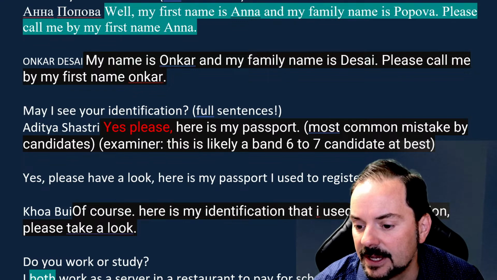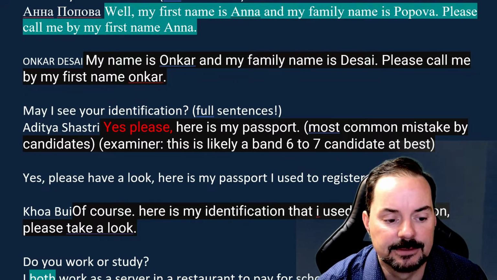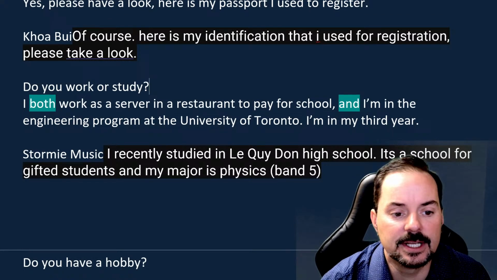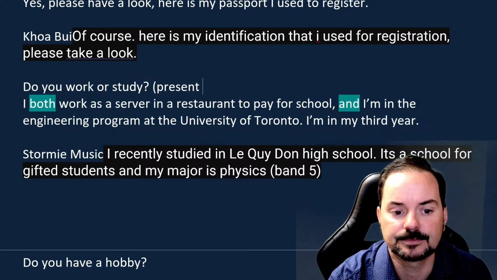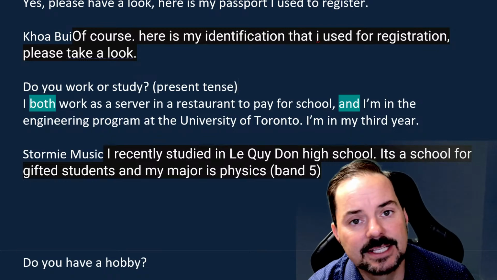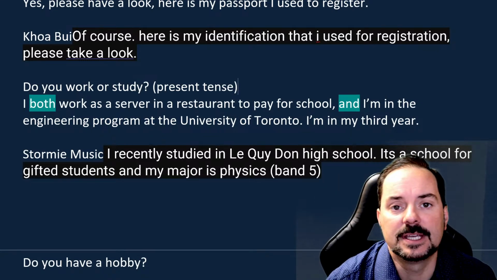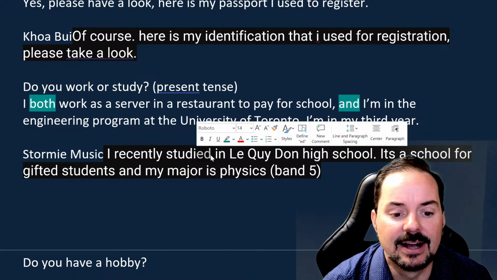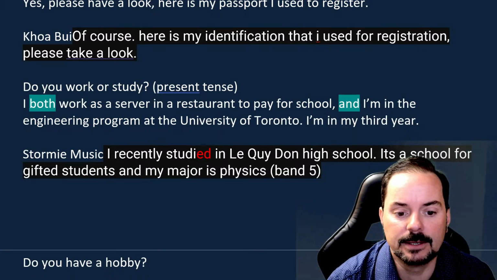Elizabeth and David both say there's a tense mistake there, right? Stormy, you see that? So do you work or study? This is present tense. The examiner is not asking you what you did. The examiner is asking you what you do, right? And here you have I studied, right?